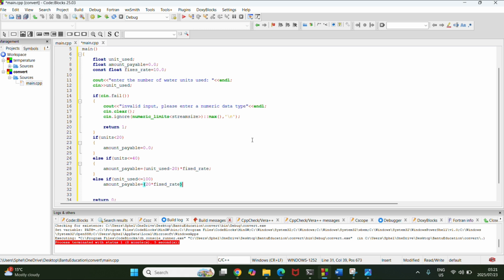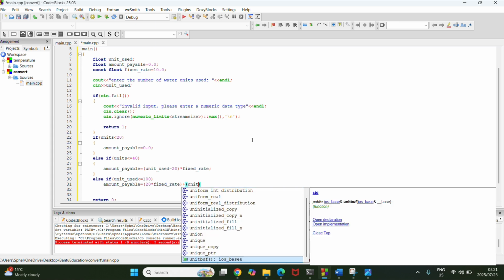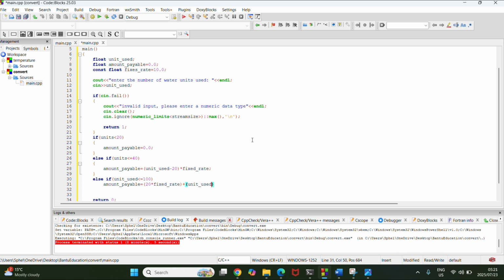And then we will have to add this, so we have a plus our units used minus 40. Before we finish up, remember for the first part, 20 times the fixed rate was 23 units multiplied by this, and then the units used minus 40.